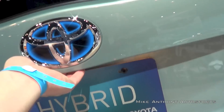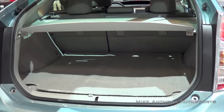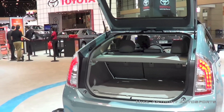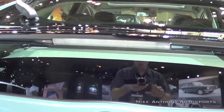All of the Priuses are very practical and spacious. Even the rear seats — I was sitting there very comfortably, and I'm six foot one. I also had plenty of headroom even in the Prius C. There is quite a lot of cargo area: 21.6 cubic feet in the Prius, 34.3 cubic feet in the Prius V, and 17.1 cubic feet in the Prius C. The Prius has an 11.9 gallon fuel tank, the Prius V has that same size, and the Prius C has a 9.5 gallon fuel tank.